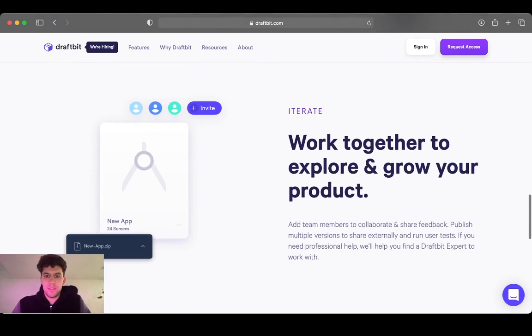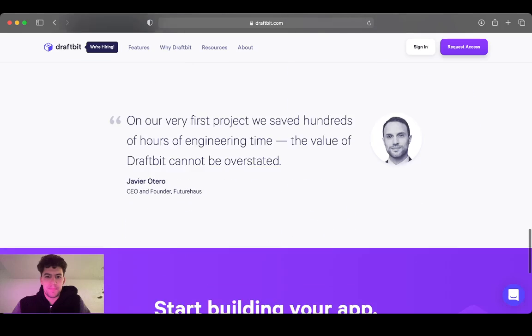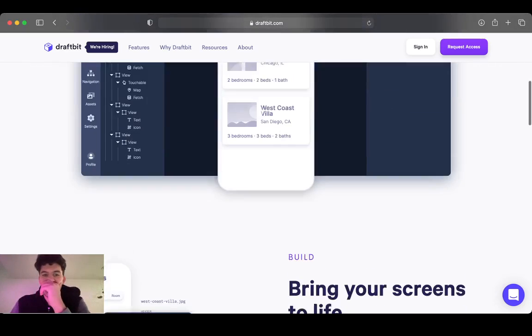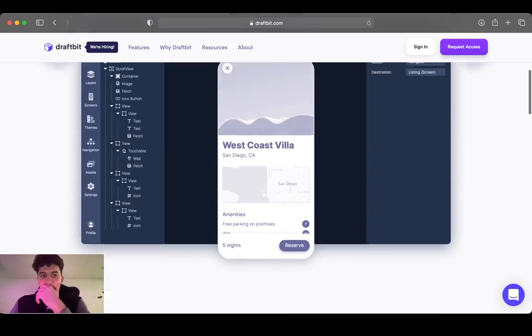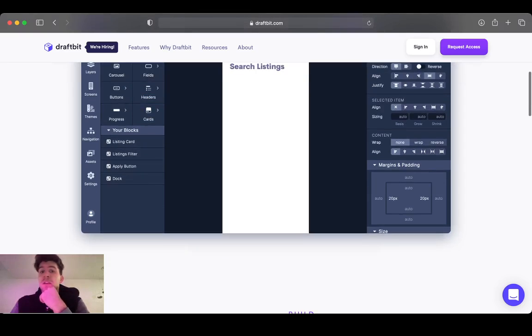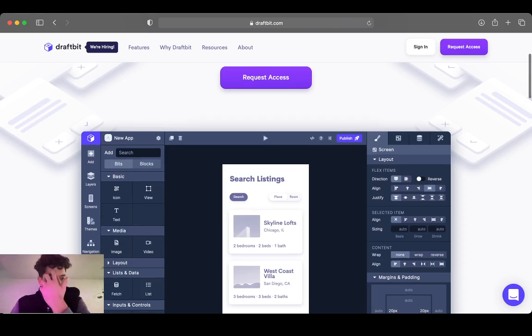But this is some exciting stuff, right? If you're able to build your product and replicate it on this, if you have the team to do that, Draftbit could be a great way to test new features.